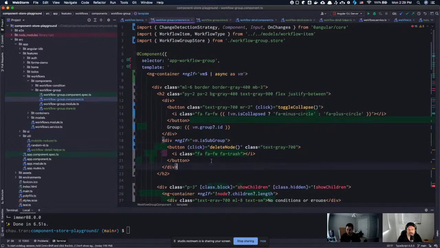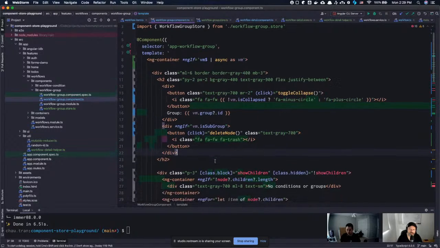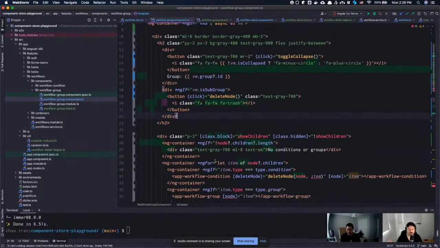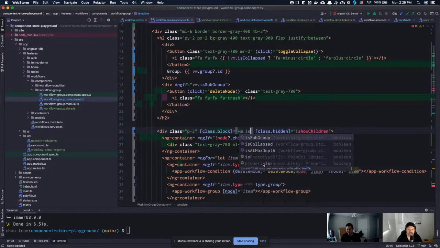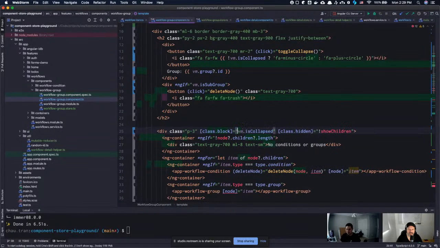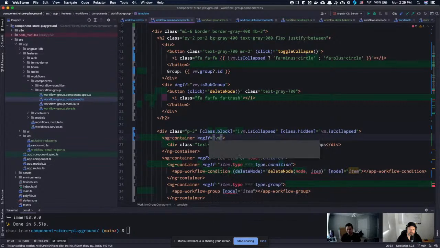Yeah, and this is where I started messing around, and this is exactly why having a proper solution for this is good, because I was already messing around with deleting items, and I somehow stopped at some point. Okay. It's collapsed. Yeah. This one is the has children. Has no children. Then I show that.